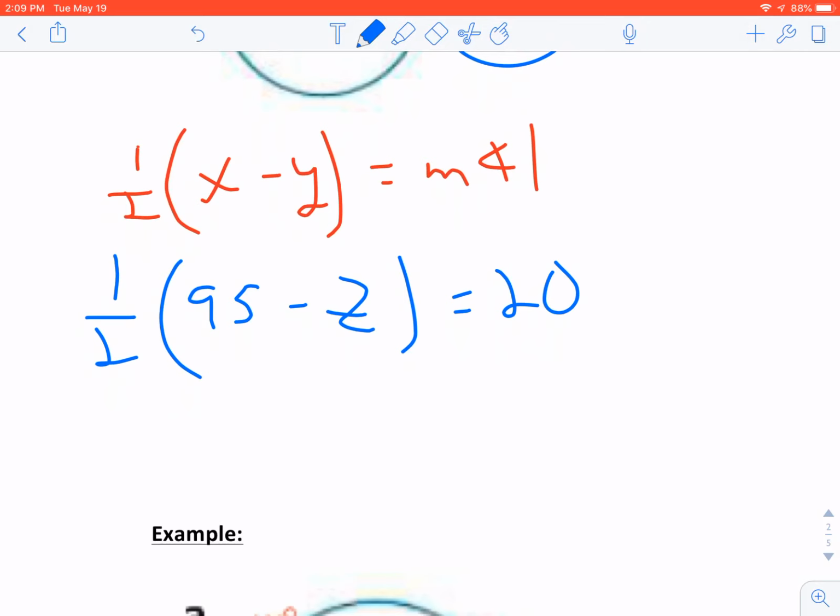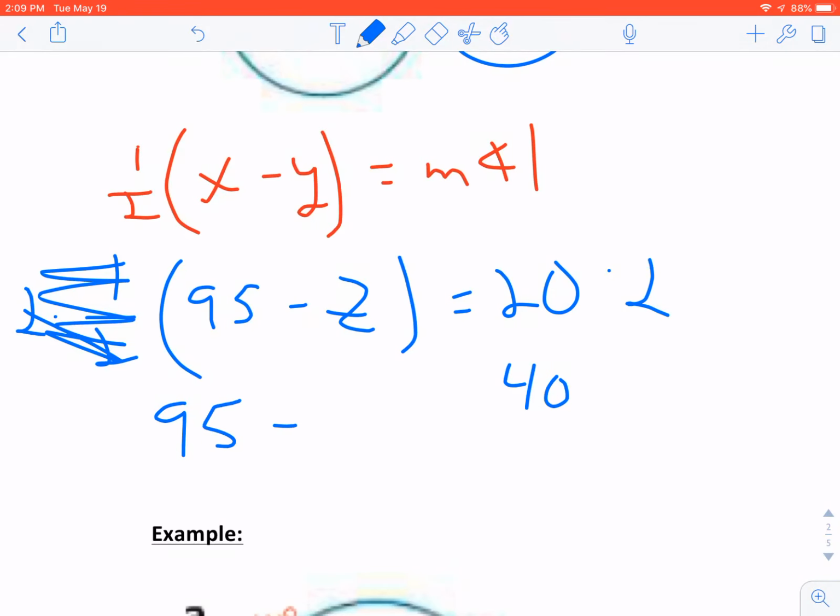In order to solve this, you have two choices. Me personally, I would do the first choice, which is to get rid of your fraction. Clear your fractions, multiply both sides of the equation by 2. That clears this out altogether, and then you don't have to deal with fractions at all. You could distribute the 1/2 through, but dividing 95 by half, and you still have half of a z, I wouldn't want to mess with that if I don't have to. I'm just going to get rid of the fraction from the get-go.